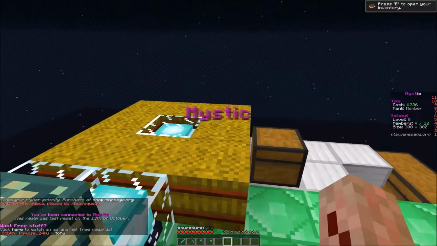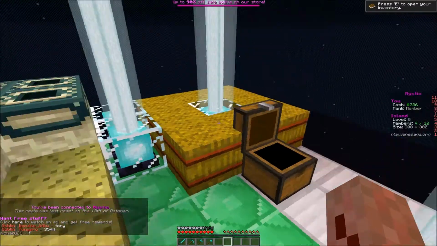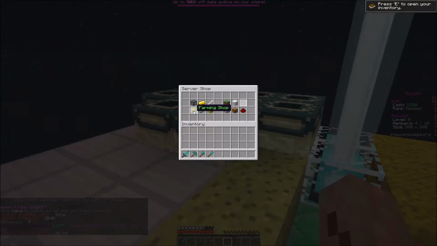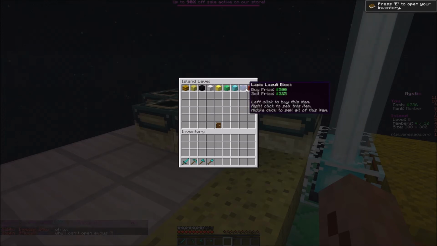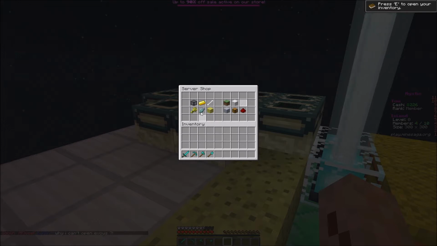I thought I was going to have to queue. Whoa. Yeah, I'm on an island here. Just so that we can look. Obviously, the setup has changed. Your high value blocks are now in the island level shop, which, I mean, most of these you're not even gonna use. These two are the only ones you'll ever really need to consider.